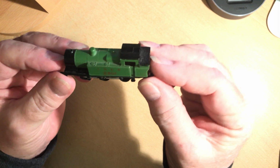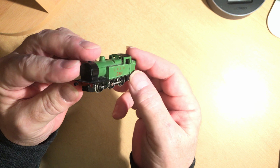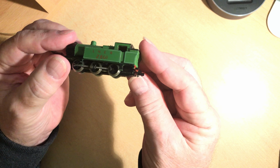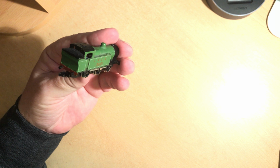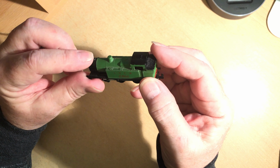So as I said, I went to the local railway show at Kendal, and before I did that I was looking on eBay, looking for various bits and pieces, as you do, and the very first thing that I saw and bought was this. It's a little bit battered, it's missing the front coupling and a screw underneath, but it's supposedly a runner. I'm not too worried about it. It's also missing the chimney at the front there.